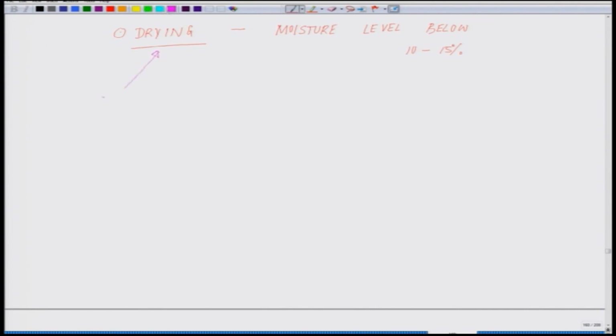One route will be sun drying. This is very common in drier parts of the world, semi-arid tropics, tropical regions, as well as drier parts of the earth where humidity is low, you really can dry it. So, this is energetically favorable because you really do not need to consume energy, or have extra energy input for drying. Whenever we give an extra energy input, it means you are spending some money into it. So, that adds up to the fuel cost.